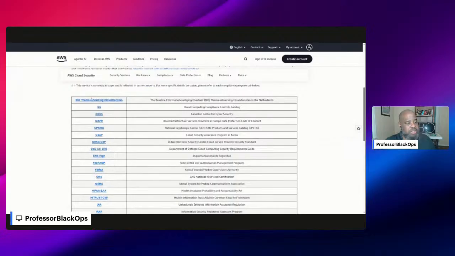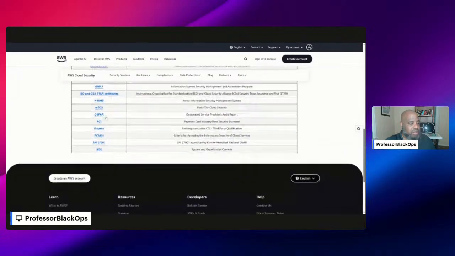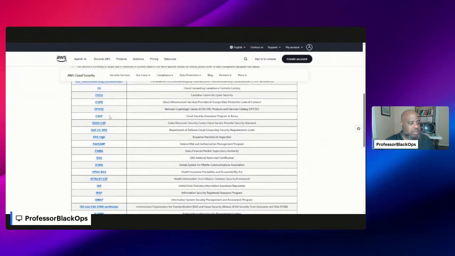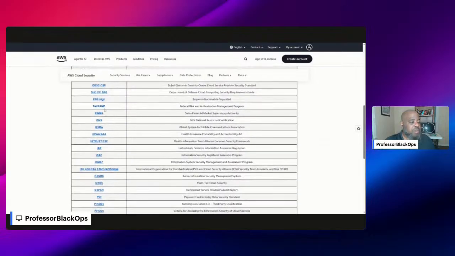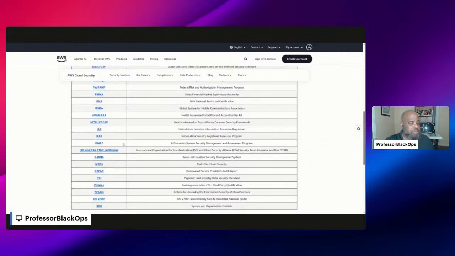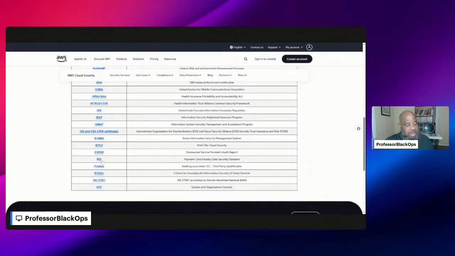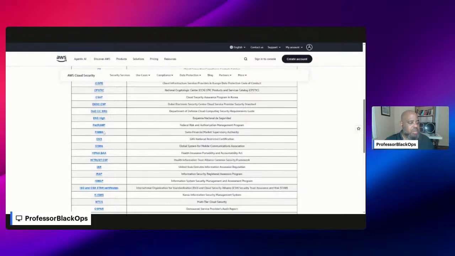So if you go to the first page, to the left, these are all the big certifications, compliances that AWS has. They have a lot more, but if you look over here, you see HIPAA, HITRUST CSF. I think that's Chris's new big thing. DOD SRG, FedRAMP, FINMA is big. STAR is pretty big. PCI, shout out to my man Jaime. SOC, this is a big certification. Shout out to my man David. But you know, FedRAMP is really NIST 800-53 in the cloud.